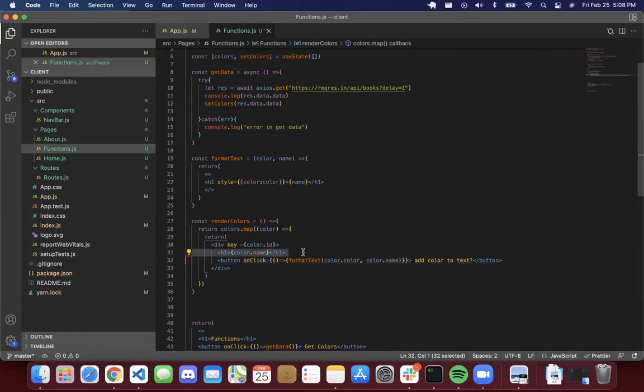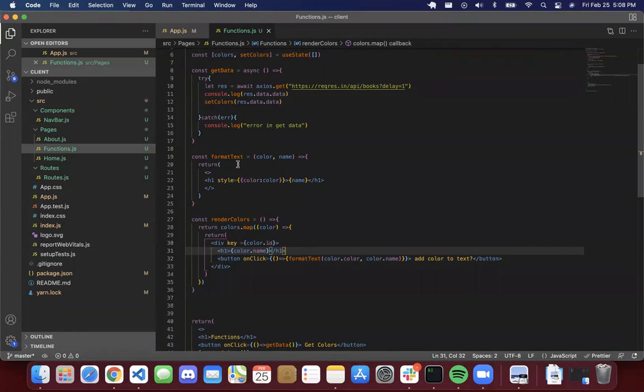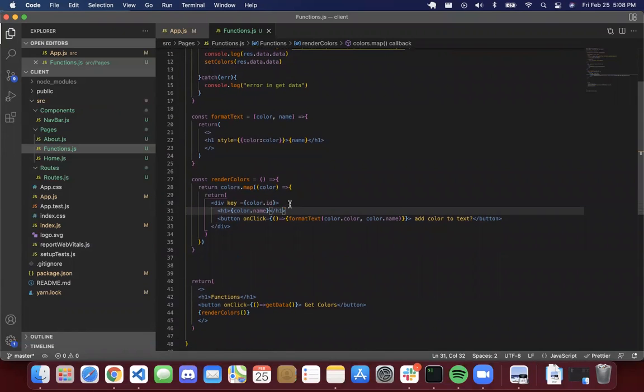Because under colors, format text, this is returning that. I could technically replace this with format text color. Do I want to do that? Because this is a function that's calling that.